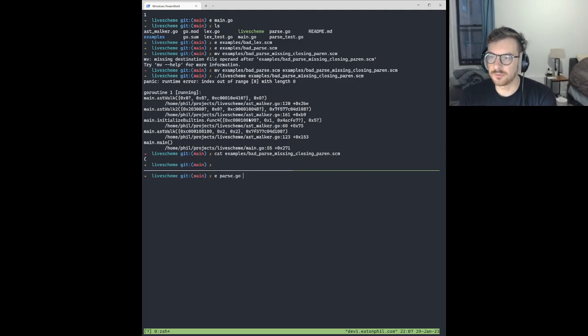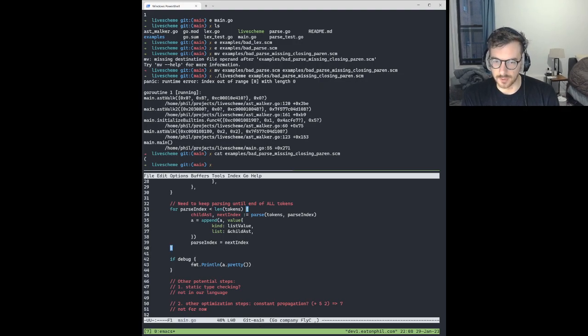Now, actually, the interesting thing is that this didn't even fail in the parser. This failed in the AST walker. So even before we can get into improving parser errors, there wasn't a parser error. So I think that we need to do some parser validation. And there's one place that I have in mind.